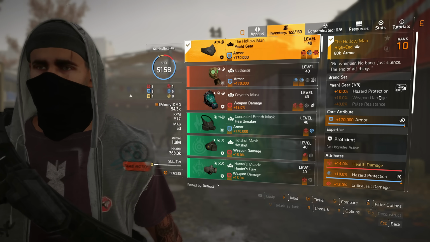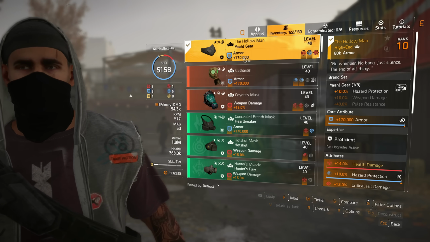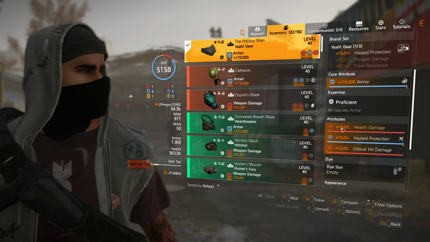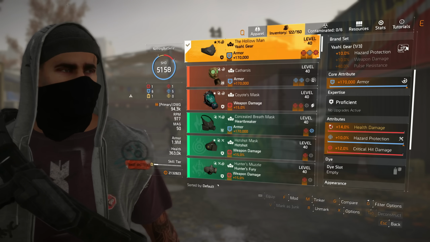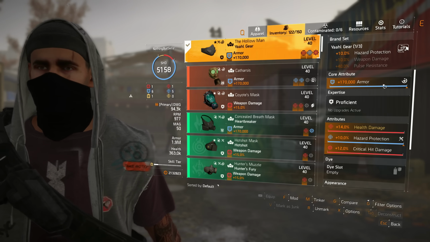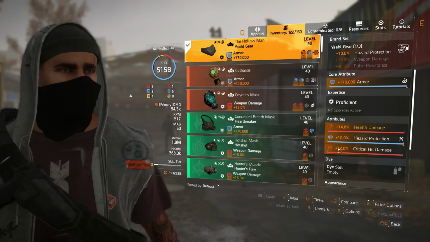and that's why it's good. Whether you guys have this piece or you have a regular one, personally, I really want a regular Yaahl gear piece, and I would have armor on here. But instead of the health damage, I would love to stack more crit damage. But the health damage isn't bad. But again, armor, health damage, hazard protection, and then critical hit damage mod is what you want to go on there.